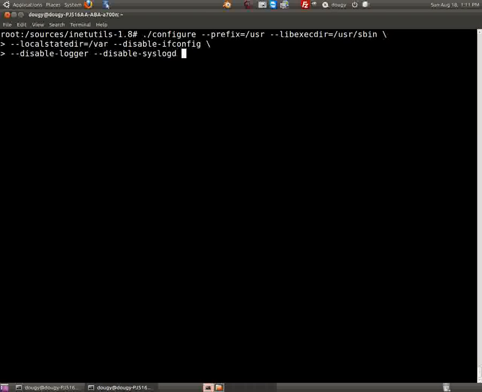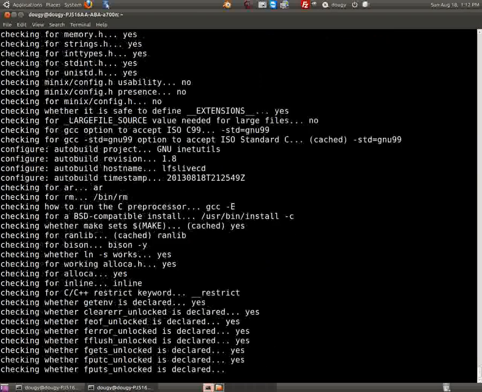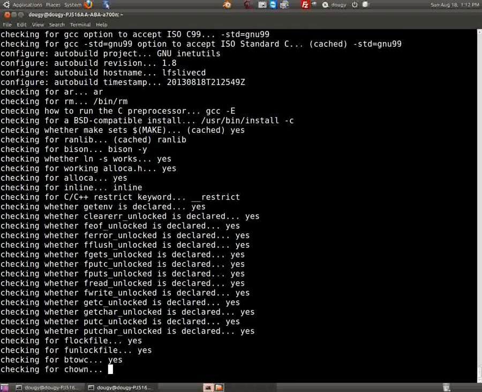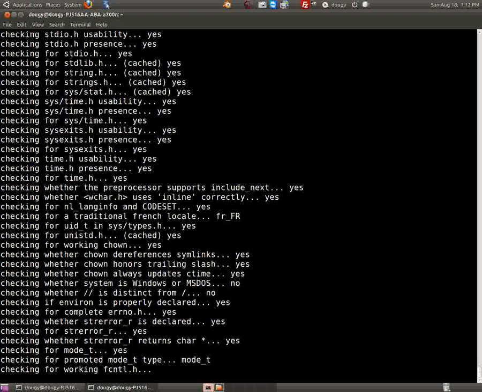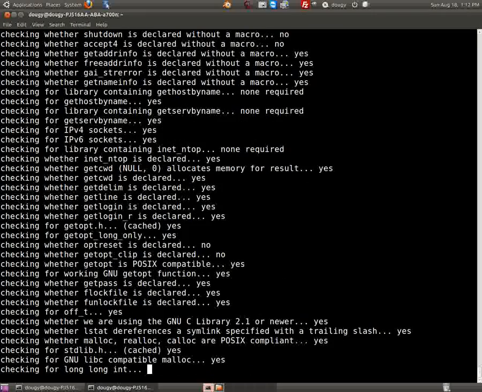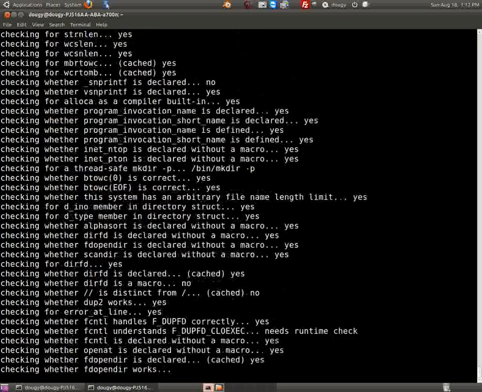Syslogd. Disable whois. And let's say disable servers. Okay. Now we have to say make. We have to install the documentation afterwards. And that's okay.